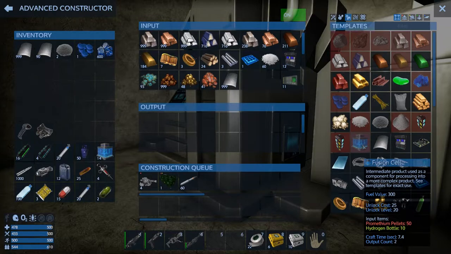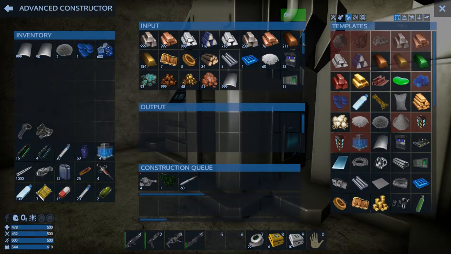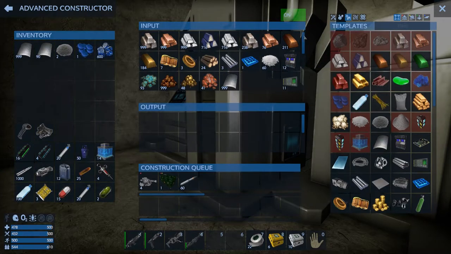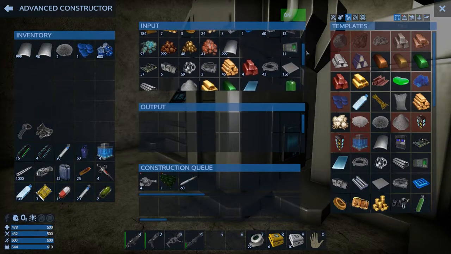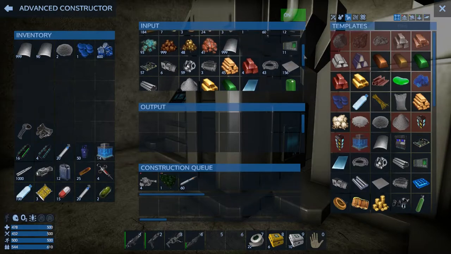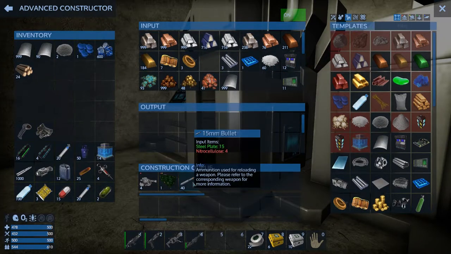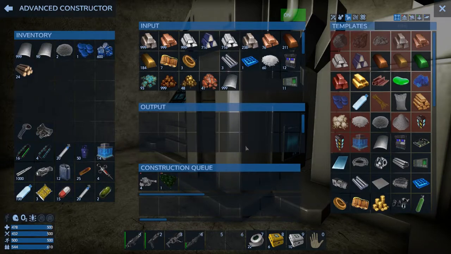Oh, I can't make fusion cells with it. Or can I? Yes, I can. Promethium pellets. Oh, wait, I can't do that in the large... Oh, that's okay. You know what? I'll be able to bump up the large constructor right away anyway. So we'll just... Not a big deal. Okay. It's gonna need all this because I'm... Get rid of that.